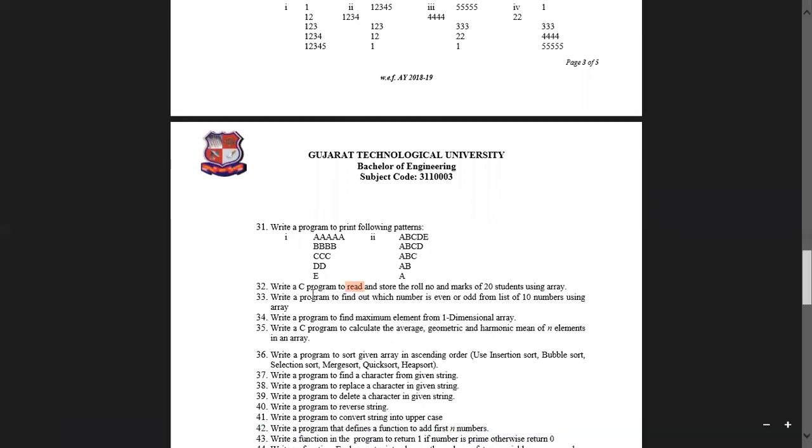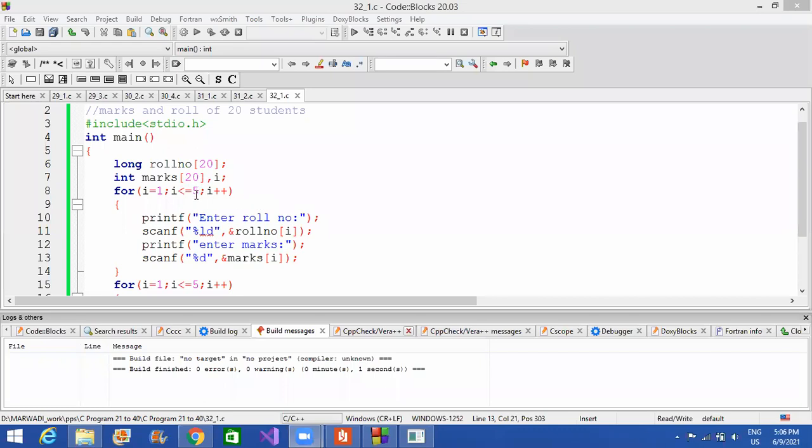In the next program, it is said that the program is for students. So in the next lab, when you come, you need to perform the program we performed right now. I have performed it for 5 students, but you need to perform this for each and every student. Do it for all the 20 students.